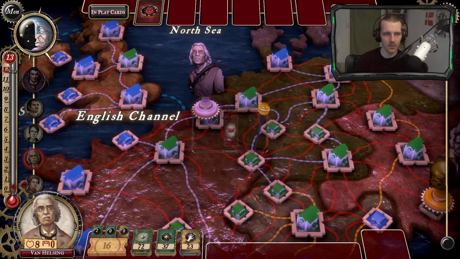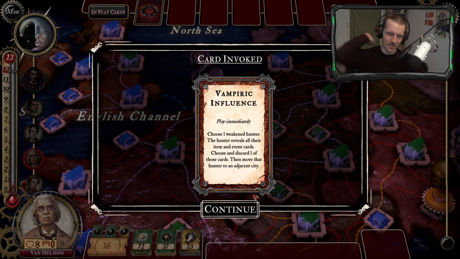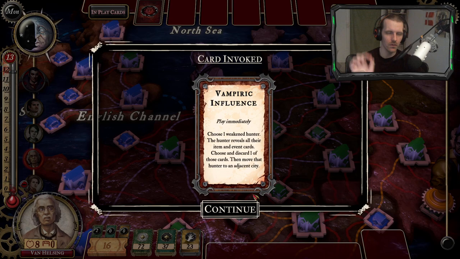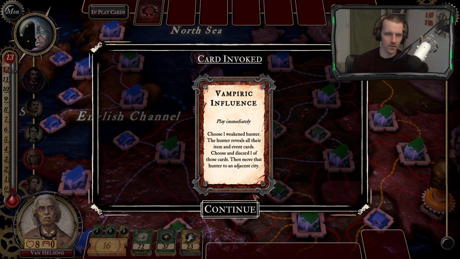Here's a card for me that we have to play immediately. Okay, it's going a little bit faster than I can explain stuff. But here we have a card that I'm getting because they're doing something. Vampiric Influence, play immediately, so I have to play it immediately. Choose one Weakened Hunter. The Hunter reveals all their items and event cards. Choose one of those cards to discard, then move that Hunter to an adjacent city. And we haven't bitten anyone yet. A Weakened Hunter is someone who has been bitten by Dracula at least once.